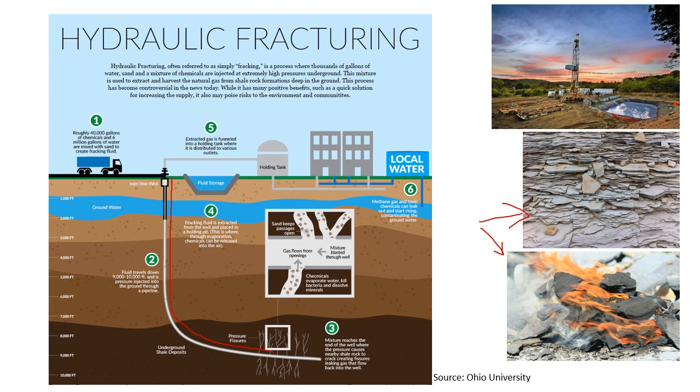You're going to inject down all of this water, sand, and chemicals into this rock under very high pressure, and it's going to crack that rock, and it's going to allow the gas, which is shown here, or the oil, to escape. And they're going to go from the crack into this opening and be extracted. Now you're going to be drilling this through groundwater. You're going to have to store the water that you're using as your fracking fluid on the surface, and all of this poses the risk for contamination of ground and surface water.